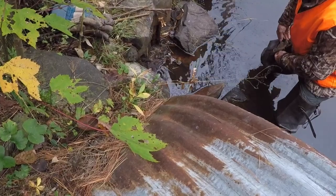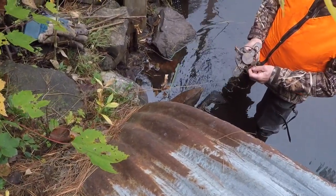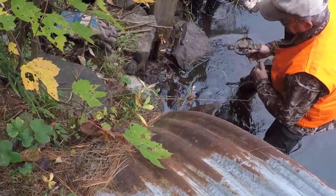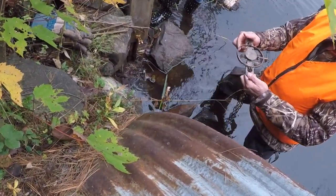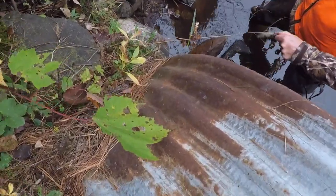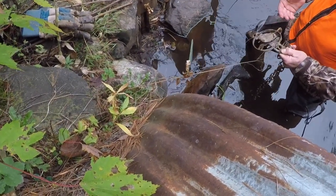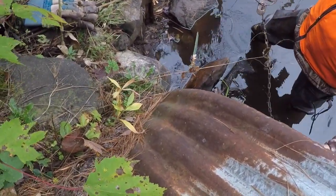When I'm setting the trap, my thumb is on the dog and my finger is underneath to pull the pan up. That way, if I'm playing with it up here and the trap goes off — yeah, it'll be funny for you guys, but not so funny for me. You can see how that's nice and clear. I like my trap with the loose jaw — that's the one that's moving — up tight against the wall right there. I also like my pan just underwater. Sometimes you have to adjust it because the water's going up and down all the time. If you get some rain, the water comes up and the mink or muskrat can swim right over it. If the water goes down, you can still catch them — they're not really trap shy. And look, this is all metal, there's metal everywhere.